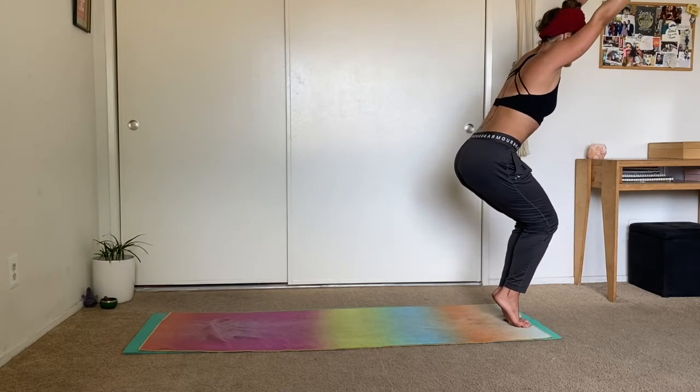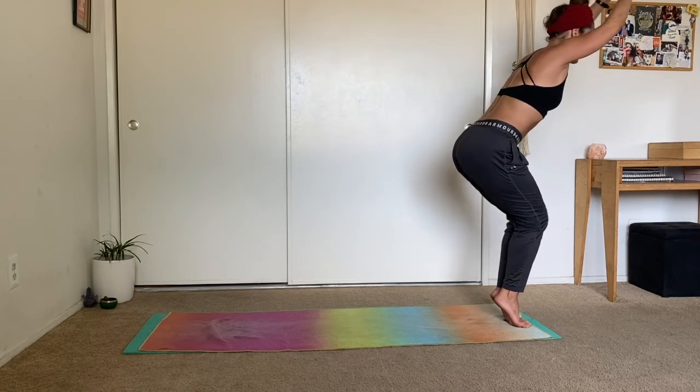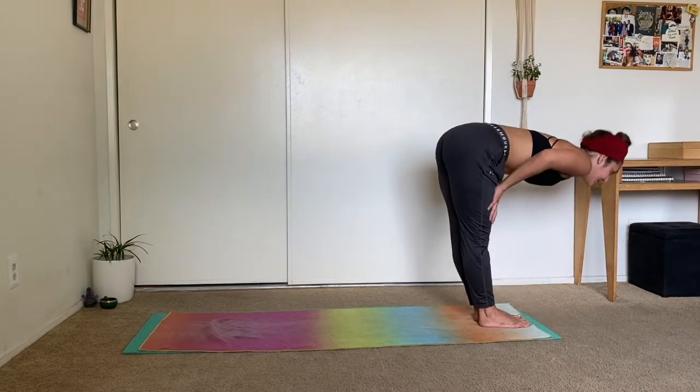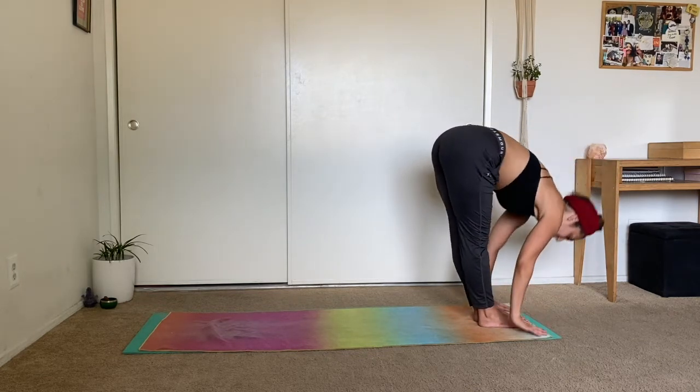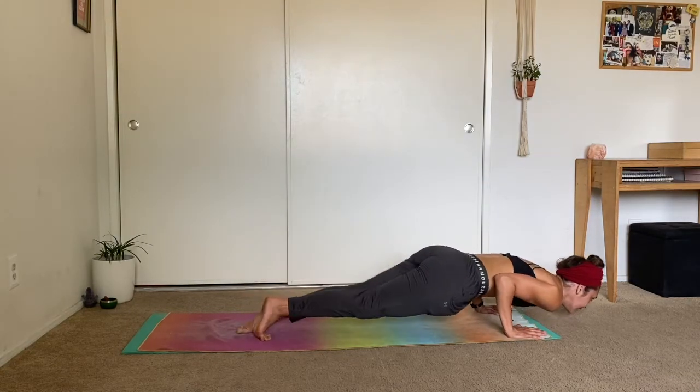Inhale, squeeze your inner thighs. Keep your core in, shoulders back, breathe here. Exhale, hands to heart center, drop the heels, drop the head. Inhale, halfway. Exhale, plant your palms, step it back, high to low plank. Inhale, up dog.